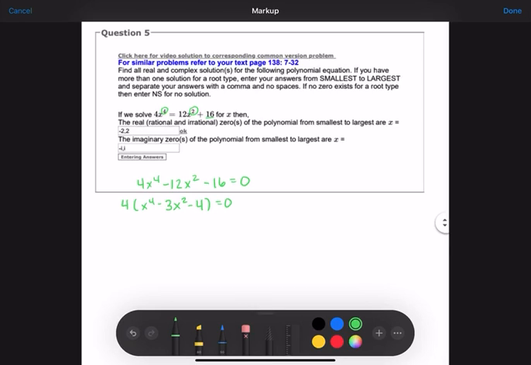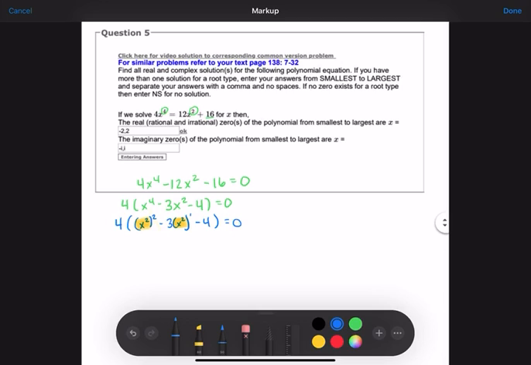So now I'm going to show you how we can kind of view this as a quadratic of sorts. So if I carry this down, if we look here, we kind of have an x squared squared and a 3x squared. This is like to the first, and then this negative 4 is just a constant term. But if you imagine that this x squared is like a variable in and of itself in the parentheses, you can see how this follows the form or flow of a quadratic where we have a squared term, just a variable raised to the first, and then a constant term. And so this actually can be factored.